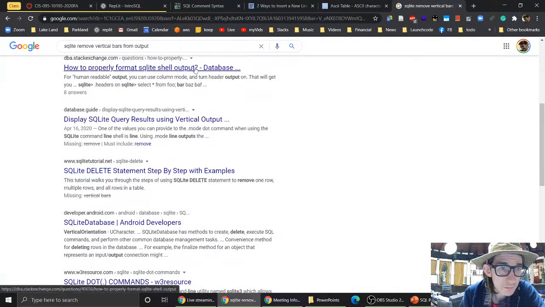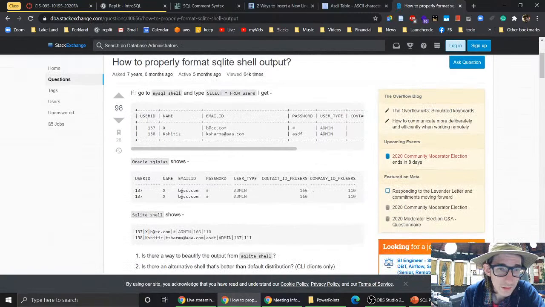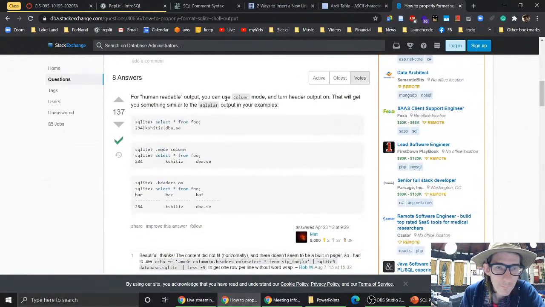There we go. Okay, we can turn header output on. That would be better. Okay, let's try that. Column mode, turn header output on. That will get you something similar.